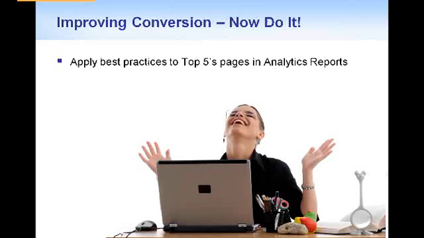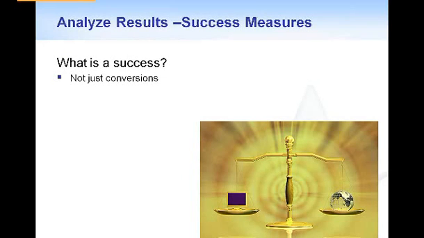So you've got a bunch of best practices, things you can change. You've identified the pages that you want to change. Go ahead, go out there and do it. Let's make the sweeping change and apply all these best practices to those top 5 pages. After you've done that and you have your analytics in place, so now you've got measurable results, let's take a look and analyze those results.